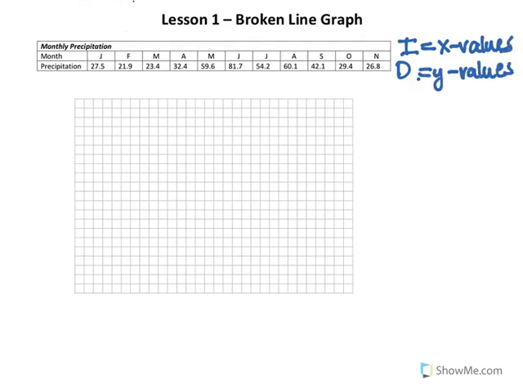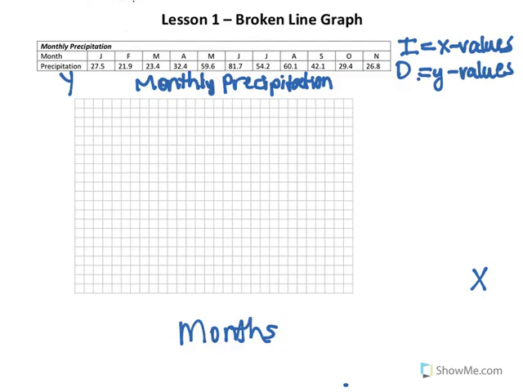And on a graph, the x values always run horizontally. So here, along the x-axis, it's the horizontal axis. And then this is our y-axis. So let's first start by giving it a title, because it is the monthly precipitation. So put the title in. And we also know that the bottom, our x values, is our independent title, so months, which means that our y-axis then would be precipitation. So you can label those to begin with.